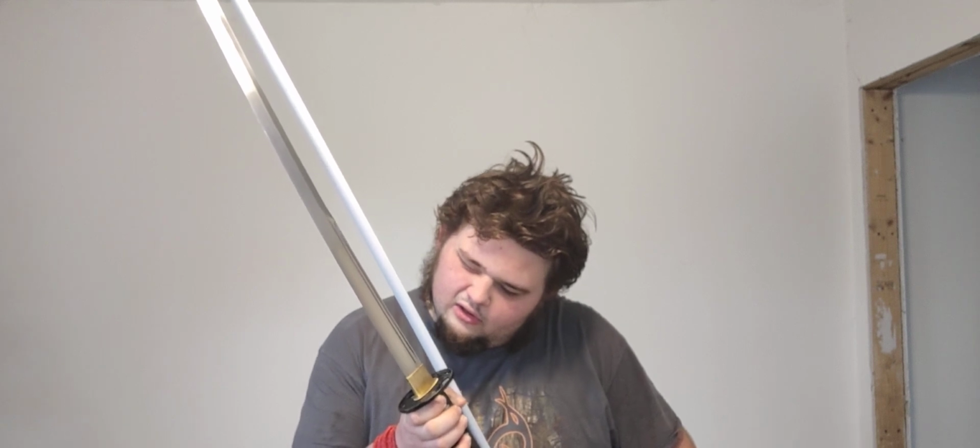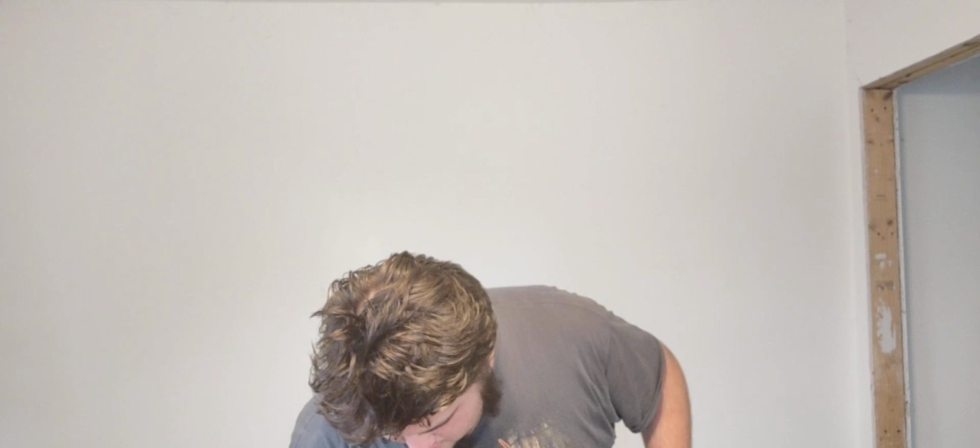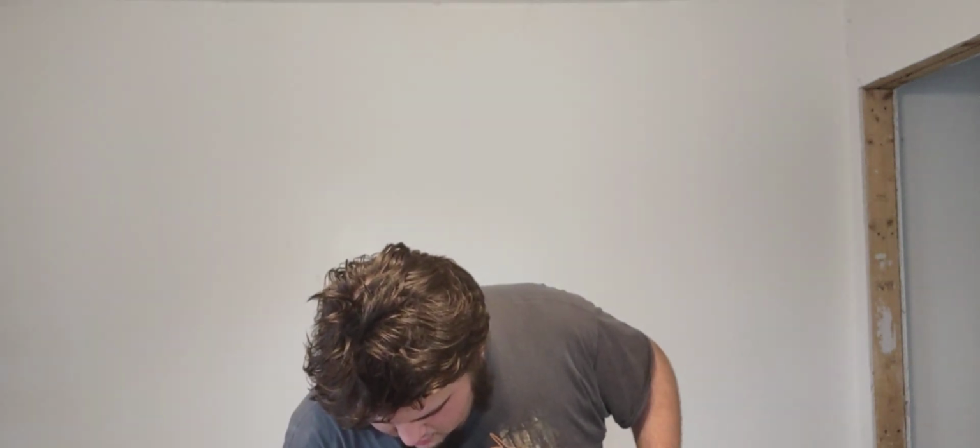The blade, from tip, is just over 28 1/4 inches. So I can understand them saying a 29-inch blade, especially since a lot of sword sellers will include the habaki in their measurements. But that is historically inaccurate.